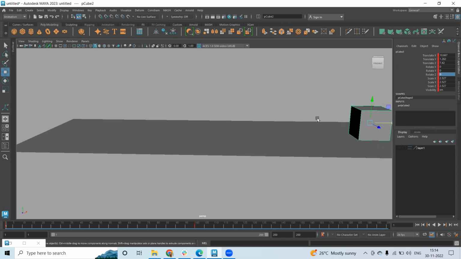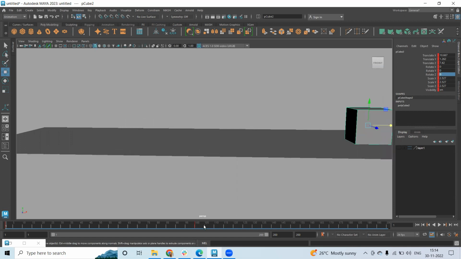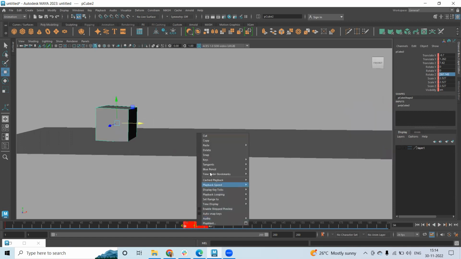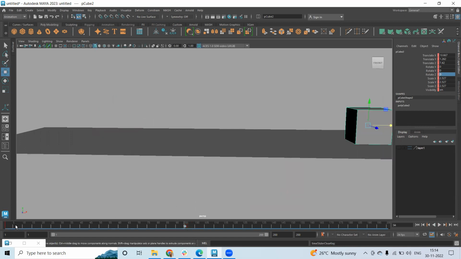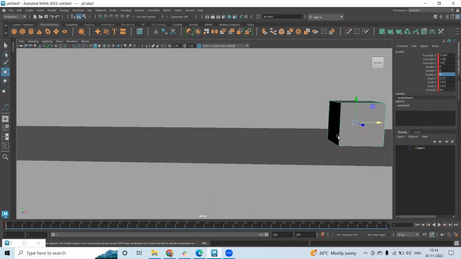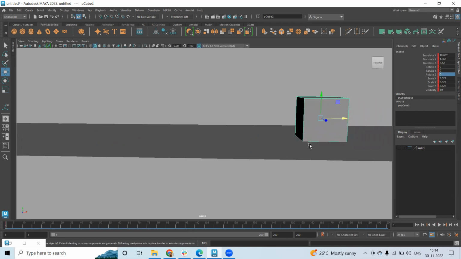Okay. So in that case, I'll not be doing this. So let me delete this. So my frame 1, it's here. So first thing, frame 1 is here, right?